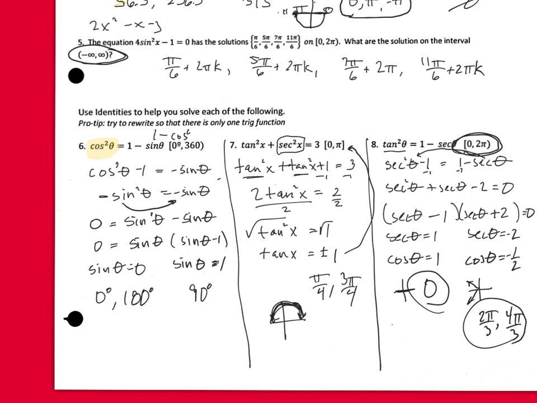So try the problems on the back, and be careful with when you factor versus when you use the Pythagorean identities. Remember, 2 different words, use your Pythagorean identities. Same word, you're good to go. Factor it.